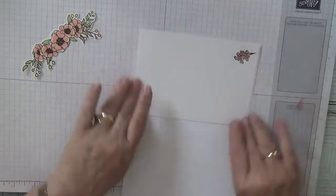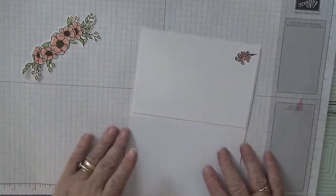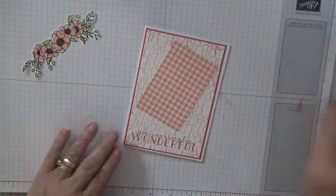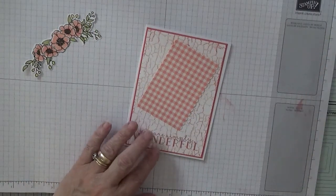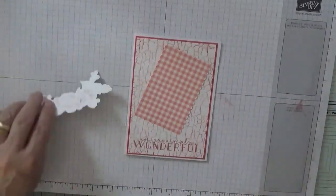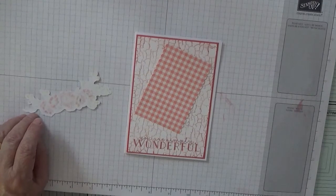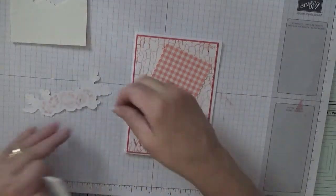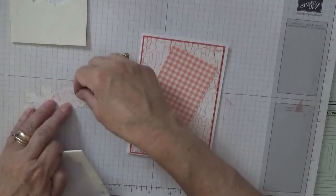I'm going to put a sentiment inside, because this card could be used for anything. You are simply wonderful. Could be thank you, could be happy birthday. Right, one, two.